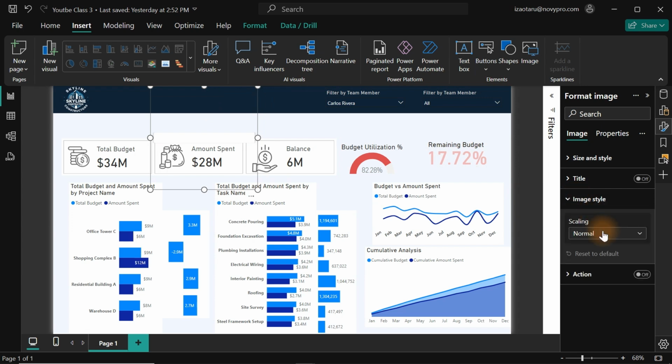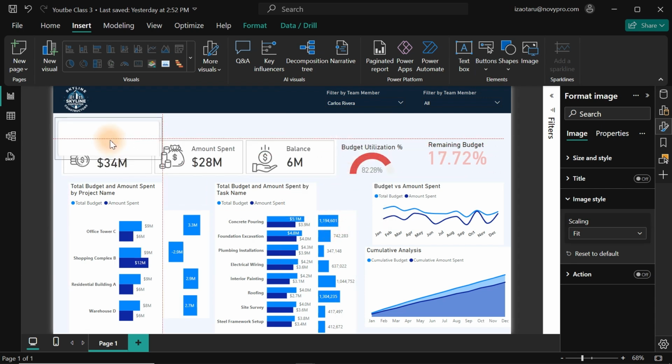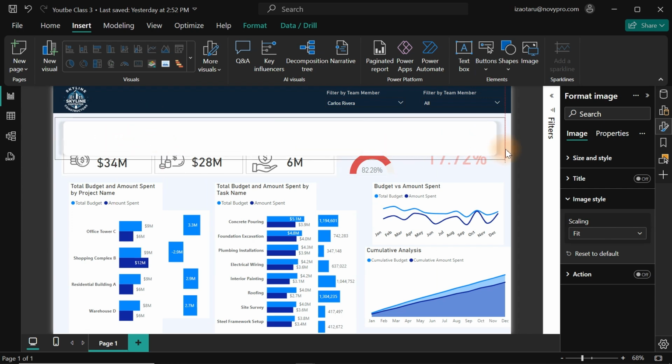Let's go over to image style and actually go to fit. Now it fills everywhere for us. So once done, we can just resize it and keep it somewhere around here at the top. We're going to keep it somewhere around here. So I can just go ahead and stretch this to this end. So this is what I have. Stretch to this end. So once you are cool with what you have now, the next thing is for you to make sure it is in the center like this.